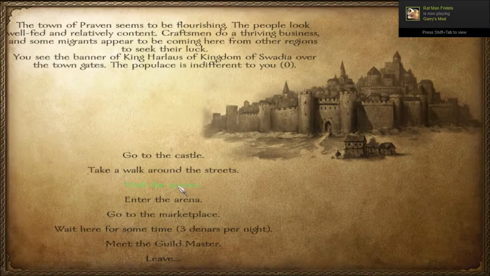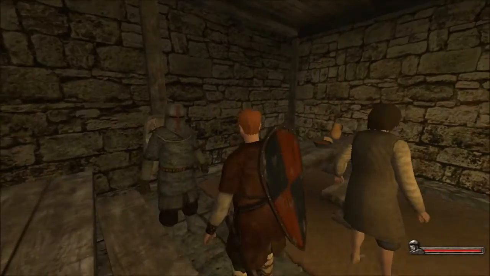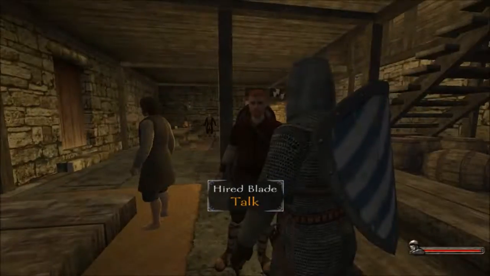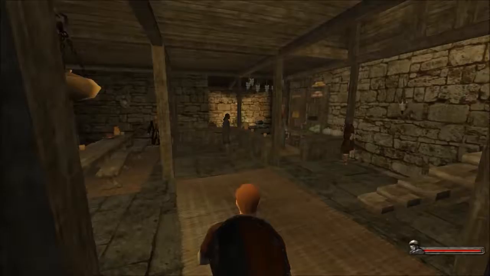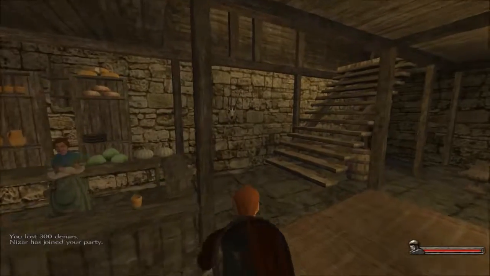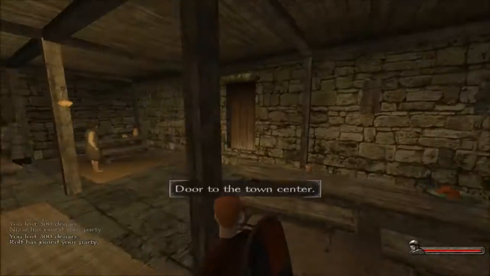So let's go ahead and visit the tavern. We have some hired blades here with the great helms, and they have likewise the new mail hauberks, which I really do like. Their shields look about the same as do their swords. I'm not going to bother hiring them because that's money. But there's Nazar, who I might as well add in here, and I might as well add Rolf as well. Rolf can certainly become one of my Lord's guards.